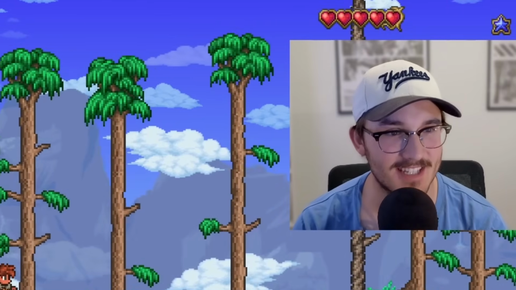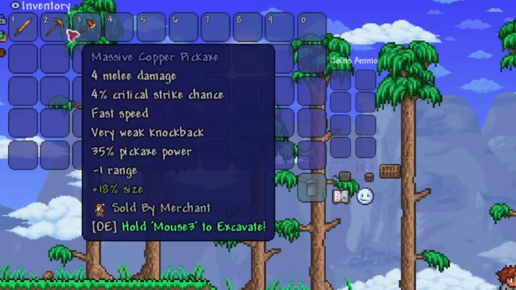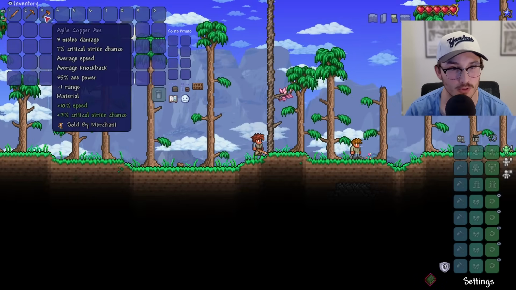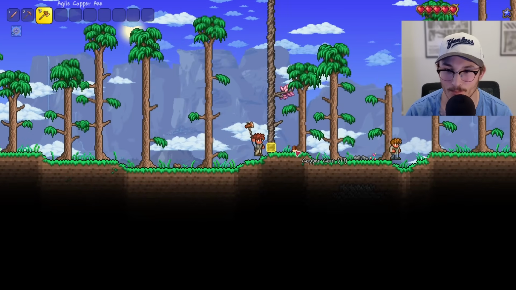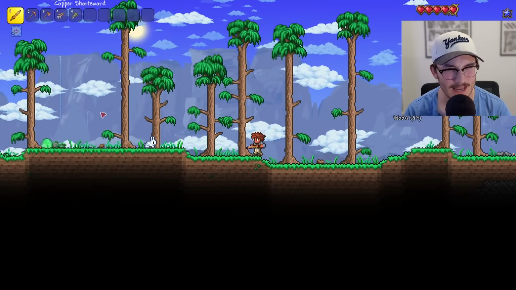Randomized weapon stats. This one should be fun. It should just be a fun, exciting one. Let's have a look. These are normal, 48 damage for the copper short sword. So I think normal tools aren't going to have random damage. Also, look how tall this tree is. It seems abnormally tall, I'm not going to lie. Like, we just got an absolute ton of wood from that. That seems like a weirdly tall tree.